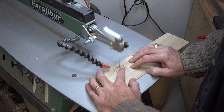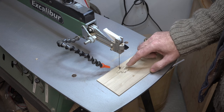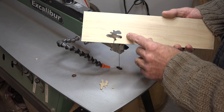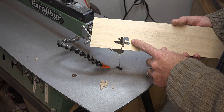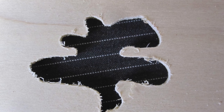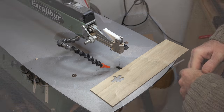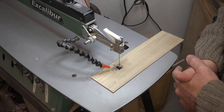Demonstrating the spiral blade: I don't need to rotate anything — the blade cuts on all sides. I just gently maneuver my stock in any direction and it cuts. There's next to no blade deflection. However, notice the amount of burring on the back side. Spiral blades don't come in reverse tooth, so they can't reduce that tear-out — there is extra sanding involved with a spiral blade.